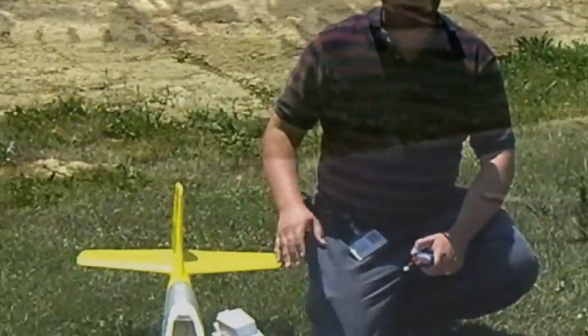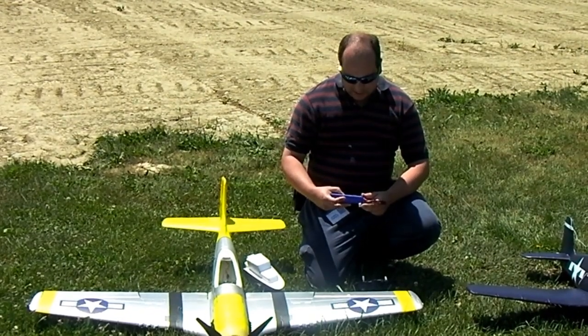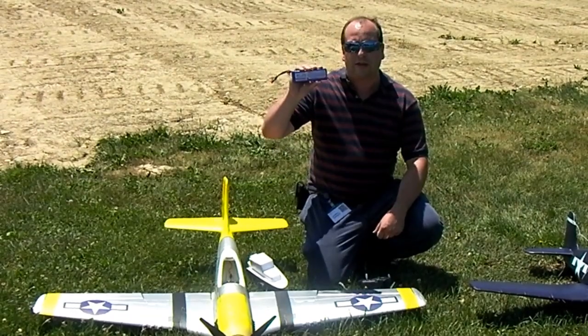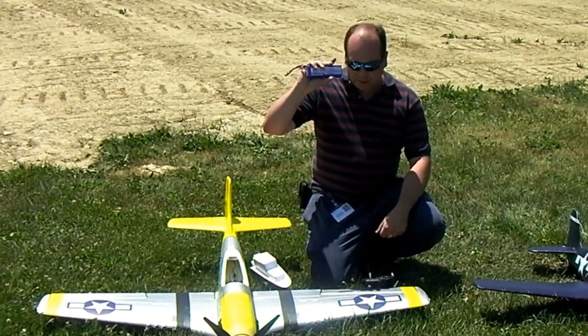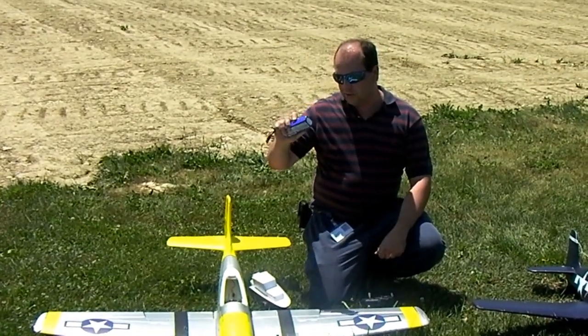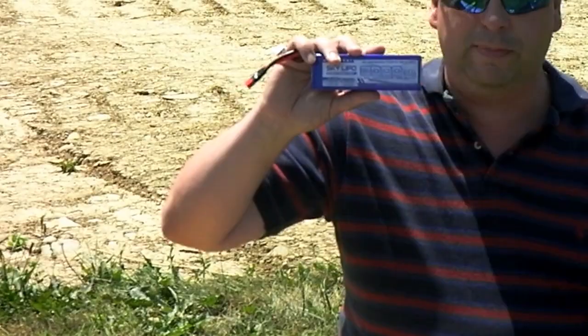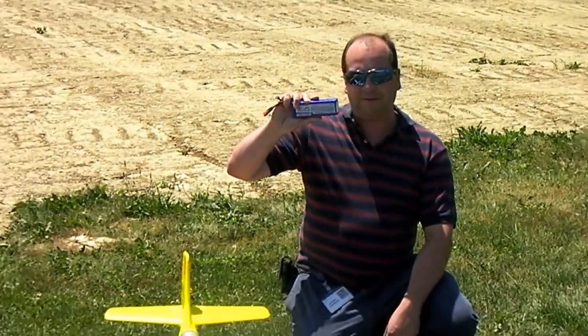Going to try flying the Airfield P-51 Mustang again. Got a larger pack that we're putting in. This is a Sky Lipo 4-cell, 30C continuous, 60C burst, 3,000 milliamp pack. Hopefully this will give it a little bit more flight time. Now the one thing that I did notice is it's a little bit thinner than the stock pack, so it slides around a little bit in there, so I'm going to put a few rubber bands on it to make it fit a little bit tighter.